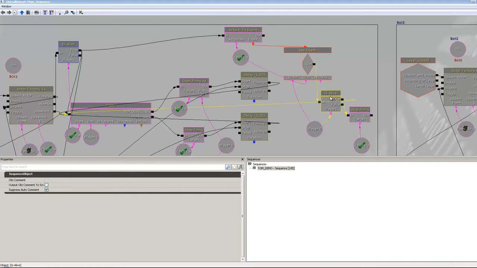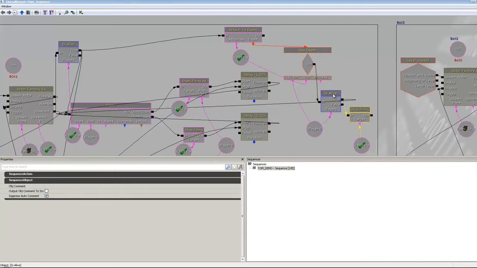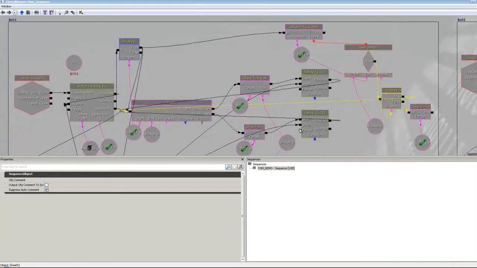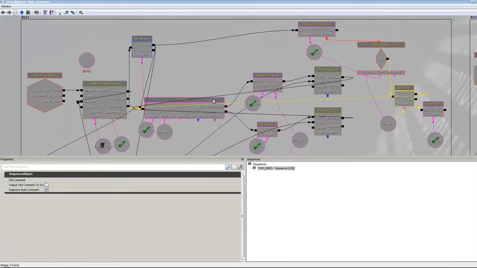Now the reason to put this in is the player is actually going to respawn straight away, and when they press the fire key, right? So until you press the fire key, the bot will stop firing. When you press the fire key, it's actually going to trace again and going to start shooting at you.